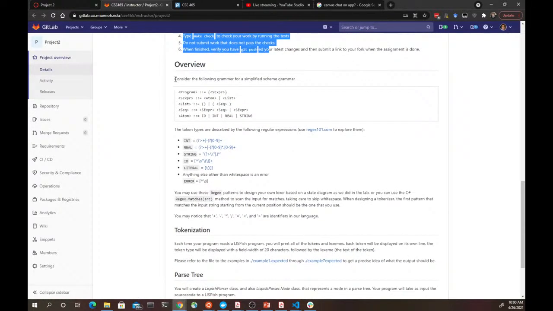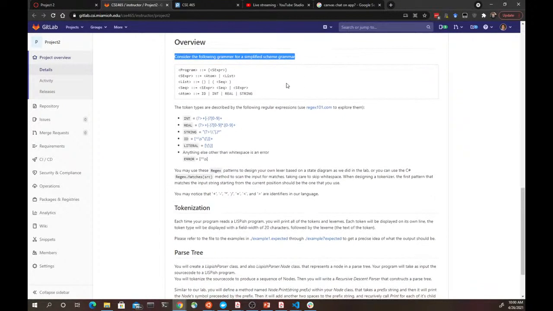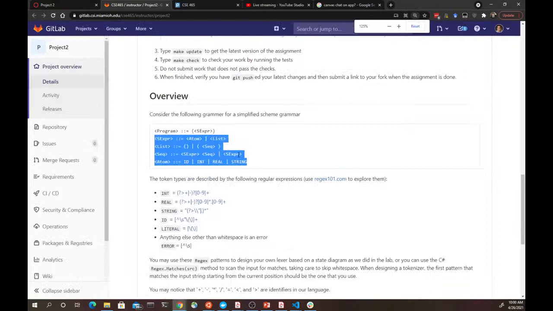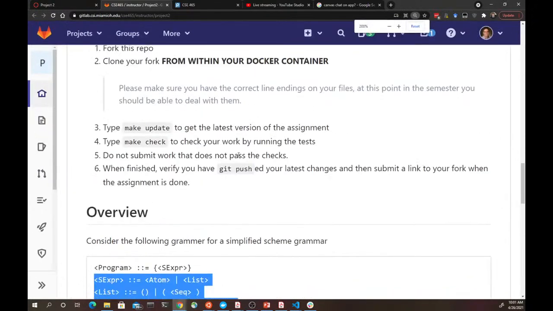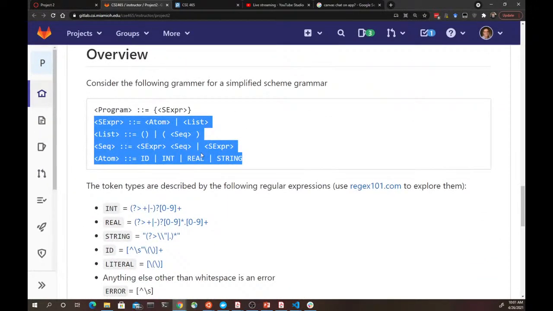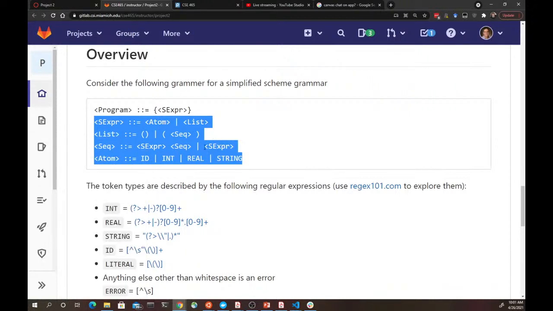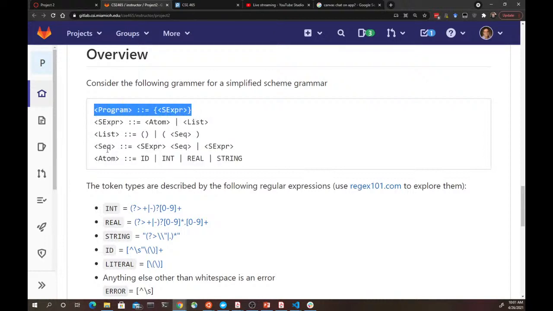So the overview here is you're given a grammar, right? In Lab 7, if I were to select this portion of the grammar, this is written in BNF, and it contains only one eBNF rule.